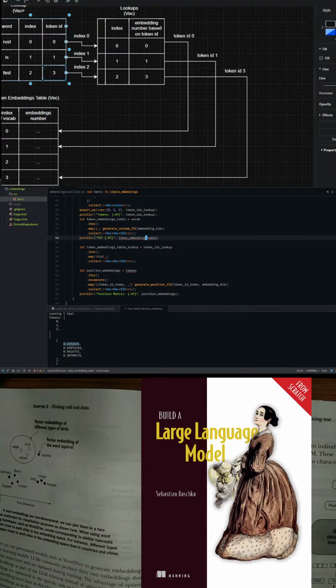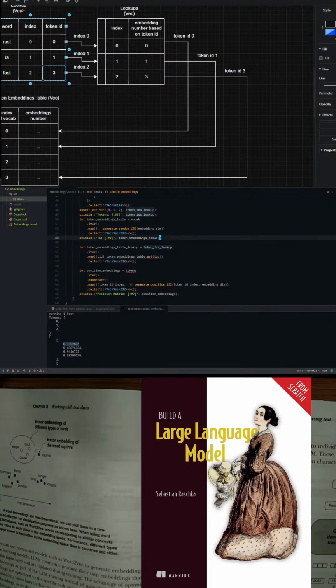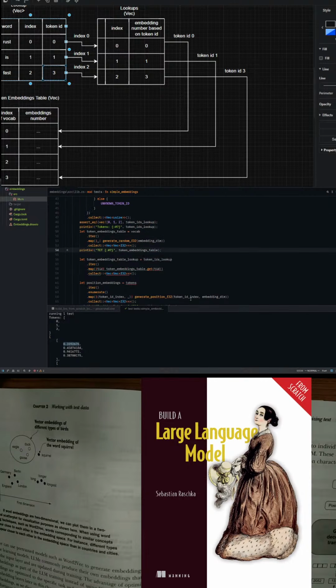Ano ba, bakit walang IntelliSense? Kasi ito nag-expect to ng ganito.